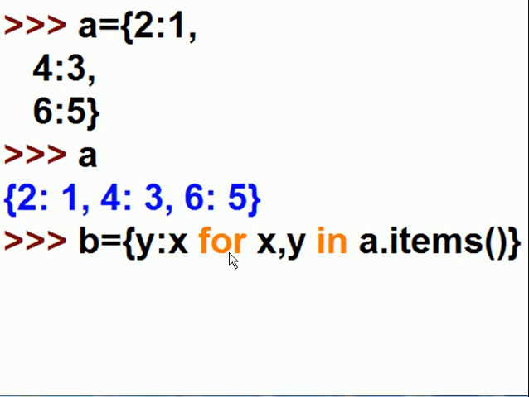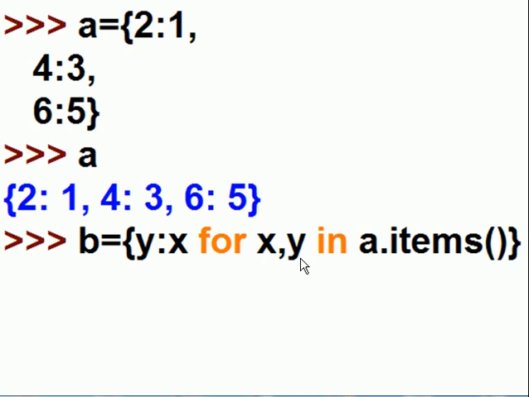All right. For every X, Y, now, first take a look here. A has items in it. A is a dictionary. It has items. 2, 1 is one item. 4, 3, another item. 6, 5, another item. They're called items. A has items in it. Those items consist of a key and a value, an X and a Y, key and a value.